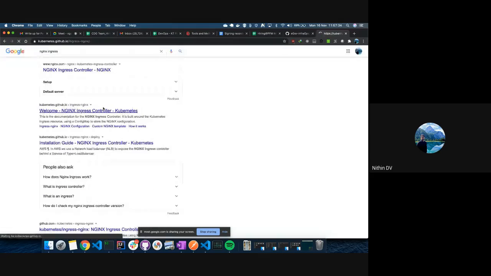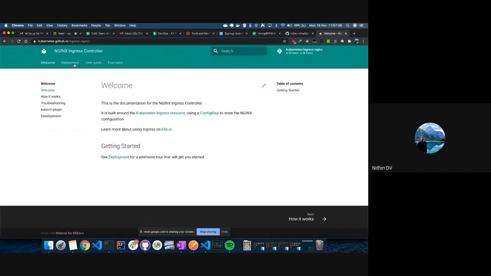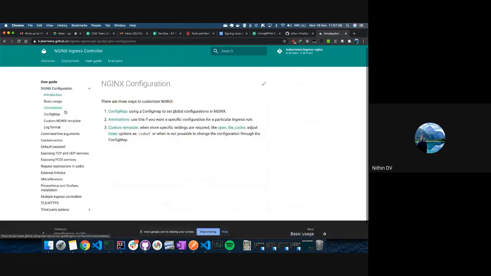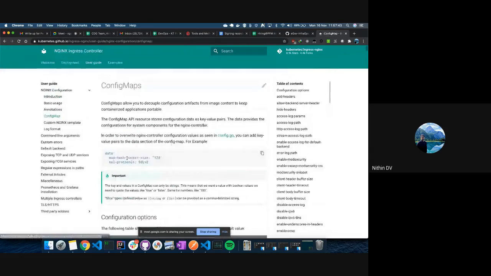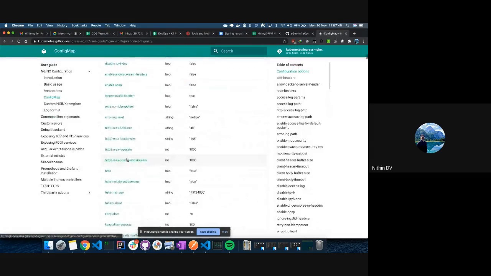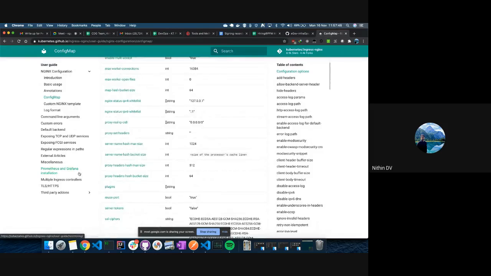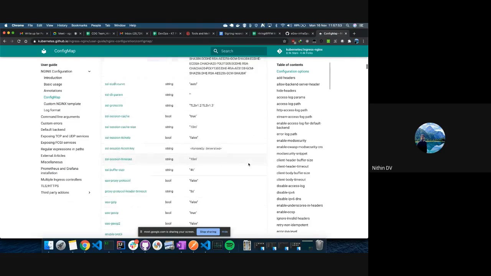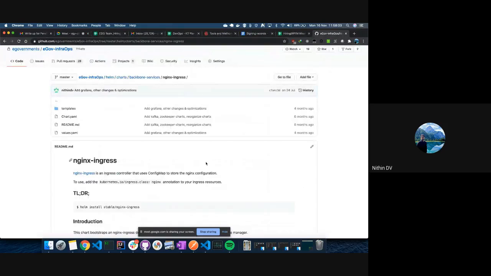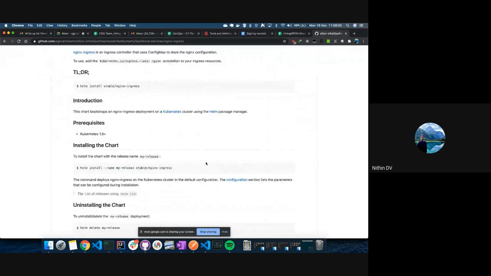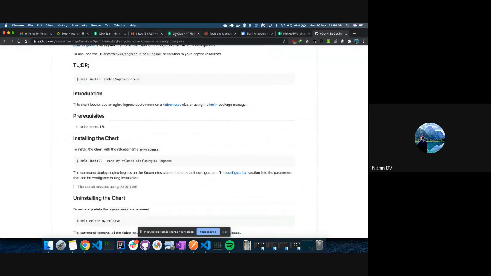If you go here, again you get a wealth of documentation on each and every annotation, and what happens when you use each config map, right? You can use that to tweak the entire Ingress itself. There's extended documentation for this. If there is a particular feature you want to do with Nginx, you can explore how to do it with Ingress and follow that up. So that is the Nginx Ingress part of it mostly. Any questions here?